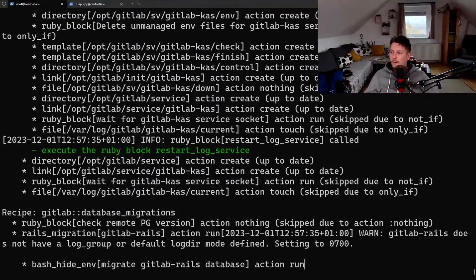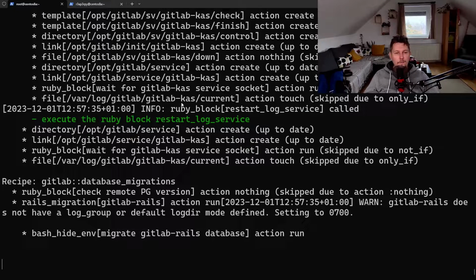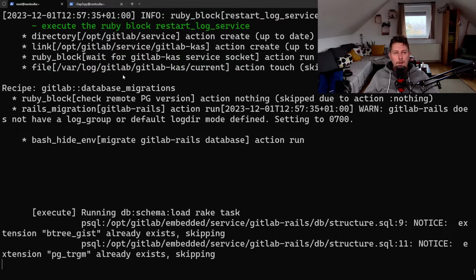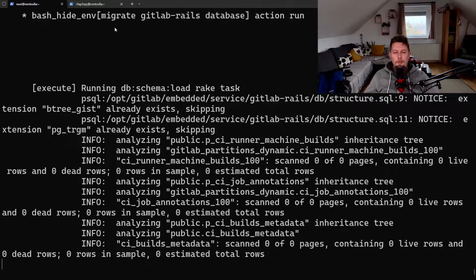So now we are almost there. Restart log service. It's really interesting that the backend of GitLab is basically written in Ruby, and Ruby is used to manage it. But anyway.